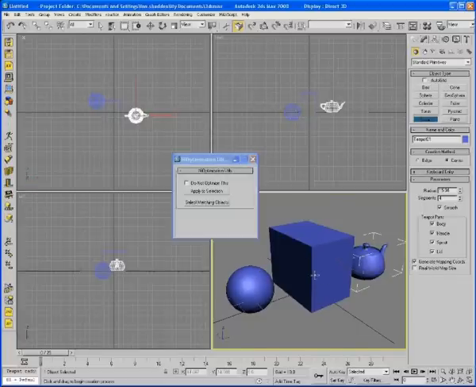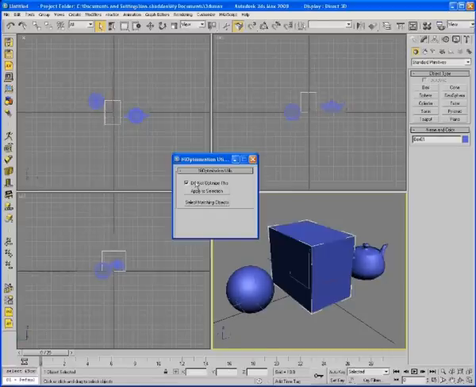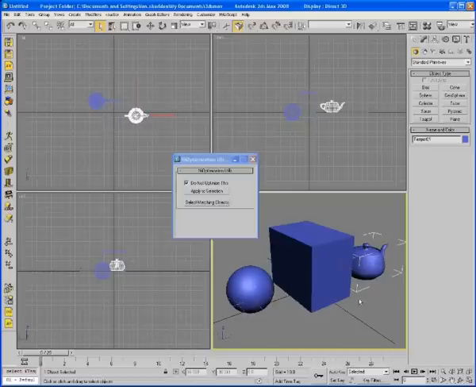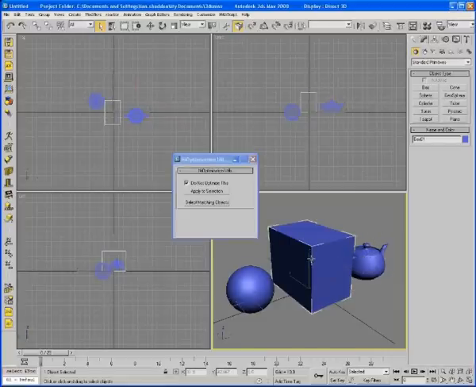But what we can do to avoid that is by selecting an object, saying do not optimize this, and applying that. This cube will be separated, but the sphere and the teapot will be joined as a single mesh within the node structure. Just something to keep in mind as you're going through and you might notice that, hey, I have like five objects in the scene, but I'm looking at my scene graph now and something's missing. More than likely, you just need to either not optimize it or there's actually a process script that we can remove that actually does that.